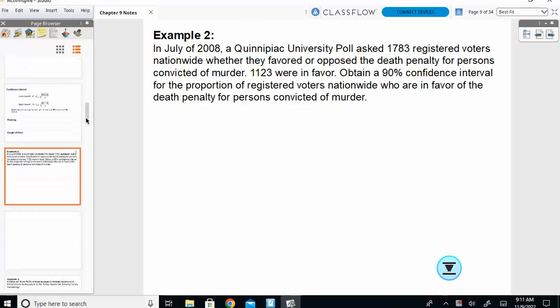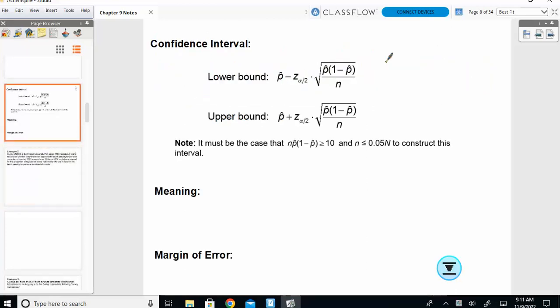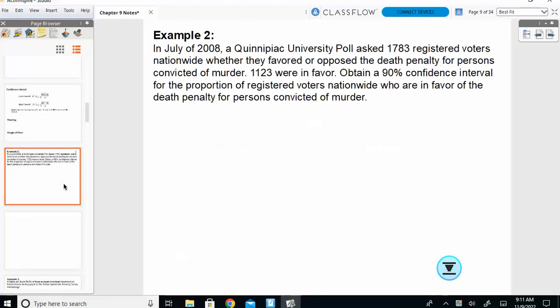We did the background on these confidence intervals, and we wrote down our formulas, or well, I printed notes for you. We have our formulas for finding them. So we need to do an example of that today. This one, I think, was the same thing we started out with in example 1. We found the p-hat in the scenario, so it's the same problem. But I'm asking you to find a 90% confidence interval for the proportion.